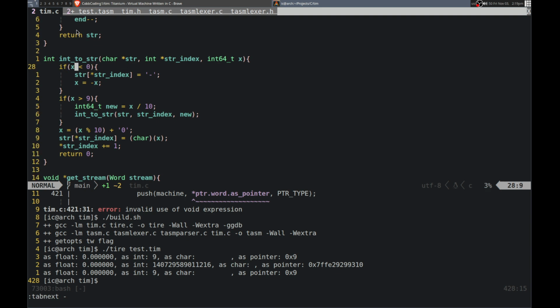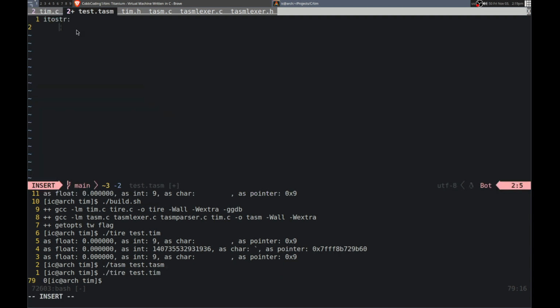So first we need to check if it's less than 0. So we can push 0, and then the compare less is not what we want, well, if we swap it, we could use that, I suppose. So compare less, but we want 0 to be on the top, so we won't swap it. We will do compare greater. So if 0 is greater, then, yeah, so we'll 0 jump.